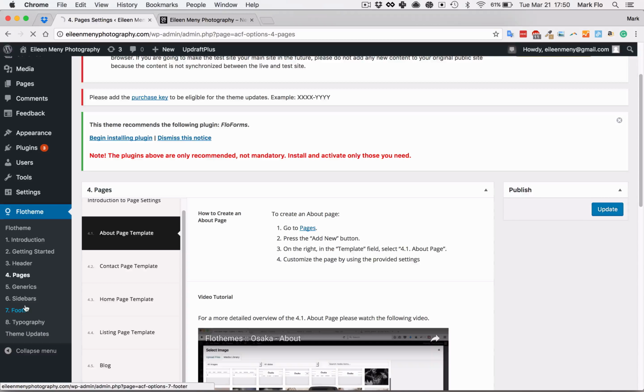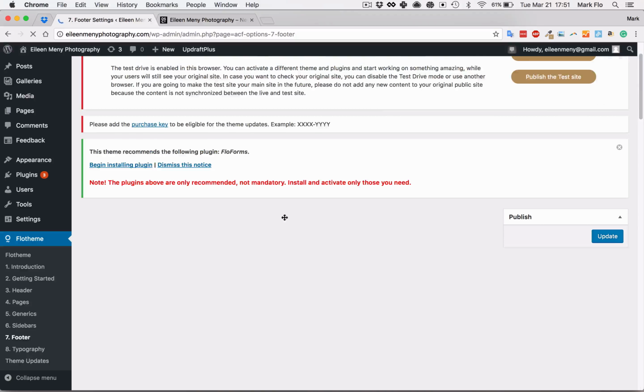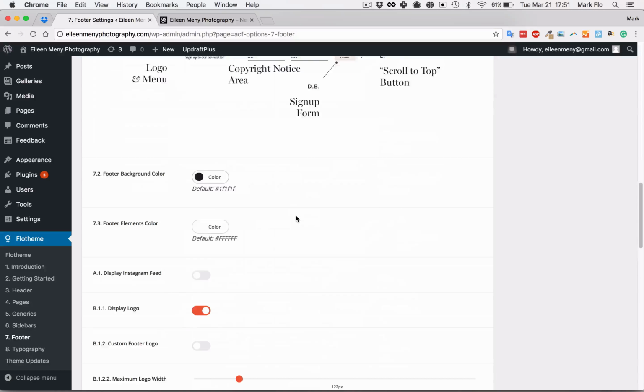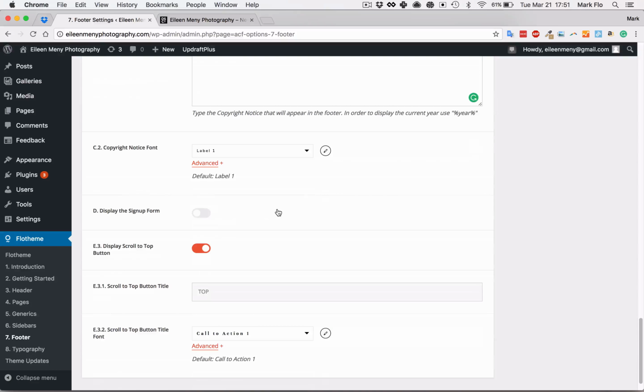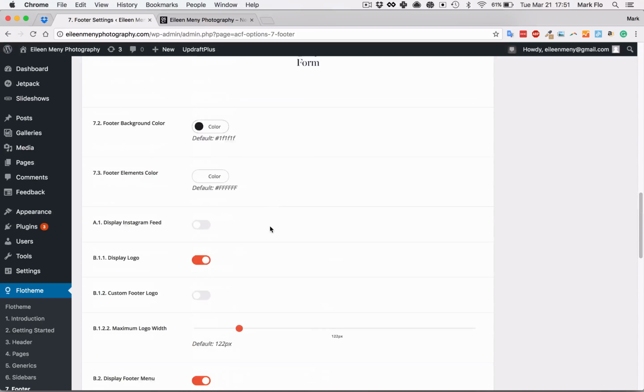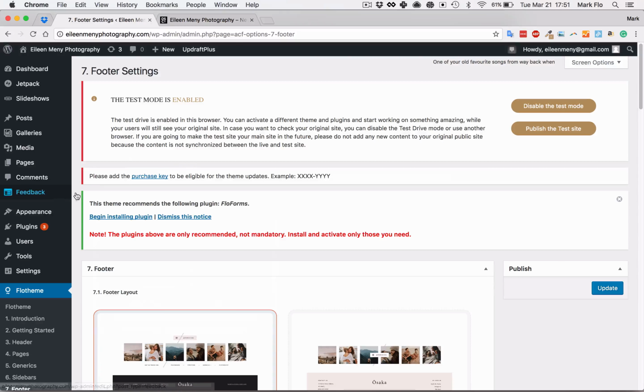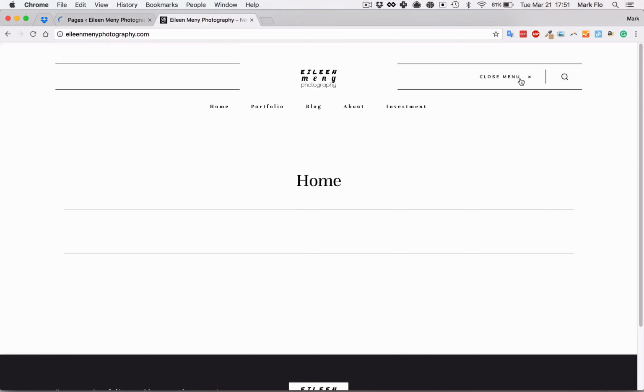The most important things will always be the header, adding the logo, the footer, updating the footer text, so you'll probably want to add your copyright details, etc. And you might want to enable a few different options for that. But we're going to get into the nitty-gritty, the hard part of this, and that is checking your pages. And it's not actually that difficult.